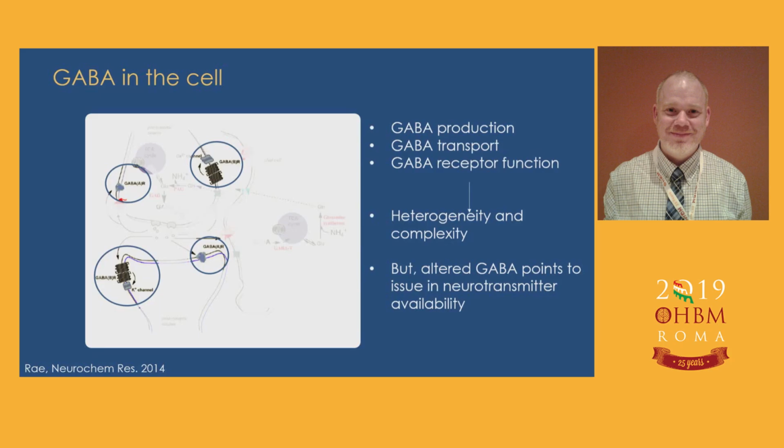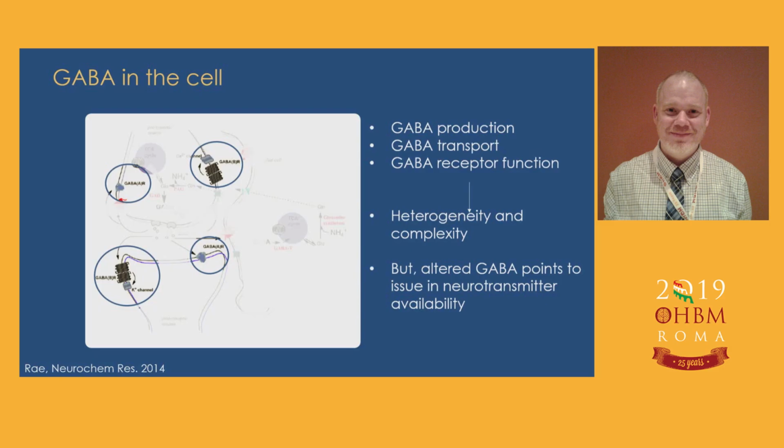And so the issues could be in terms of GABA production, could be in terms of GABA transport, which is more presynaptic, astrocytic, or GABA receptor function, which is more in the synapse and postsynaptic. And it is possible that there are disorders where you have a collection of patients with different fundamental underpinnings. There could be people with differences in GABA receptors or differences in GABA production that show very similar phenotypes.